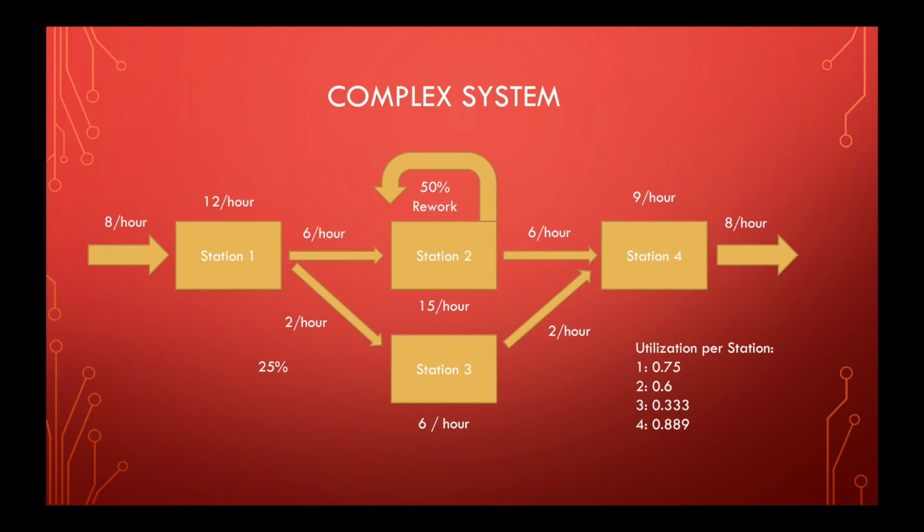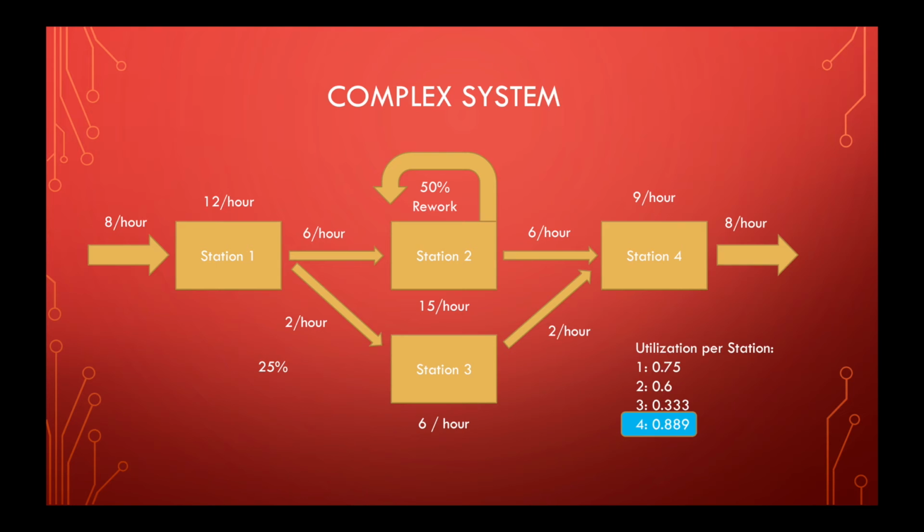Hey everybody, James here, and I will be explaining the capacity for the complex system. Will helped us figure out the utilizations for each station and the throughput of the system. So let's move on from there. In order to find system capacity, we must first determine the station with the highest utilization. This is important because the station with the highest utilization is our bottleneck, and we need to know the bottleneck rate to find our system capacity.